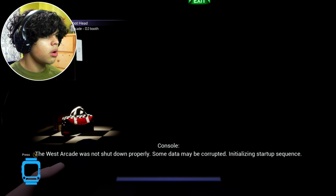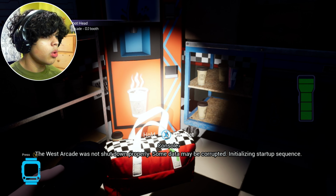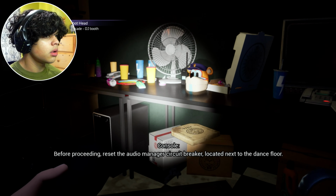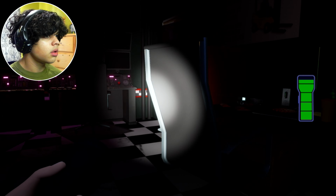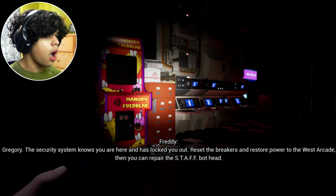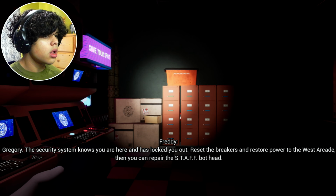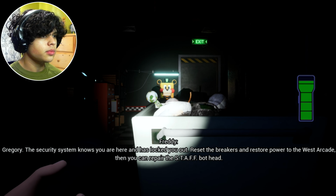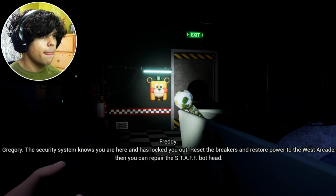The West Arcade was not shut down properly. Data may be corrupted. Startup sequence. Before proceeding, reset the audio manager circuit breaker located next to the dance floor. Gregory, the security system knows you are here and has locked you out. Reset the breakers and restore power to the West Arcade. Then you can repair the staff bot head.